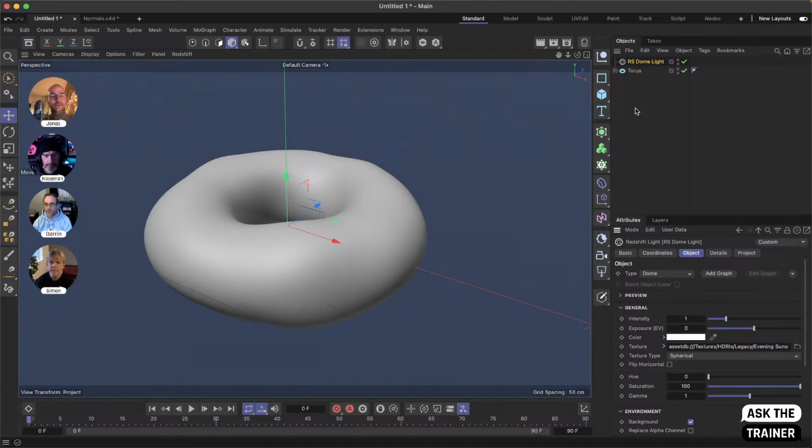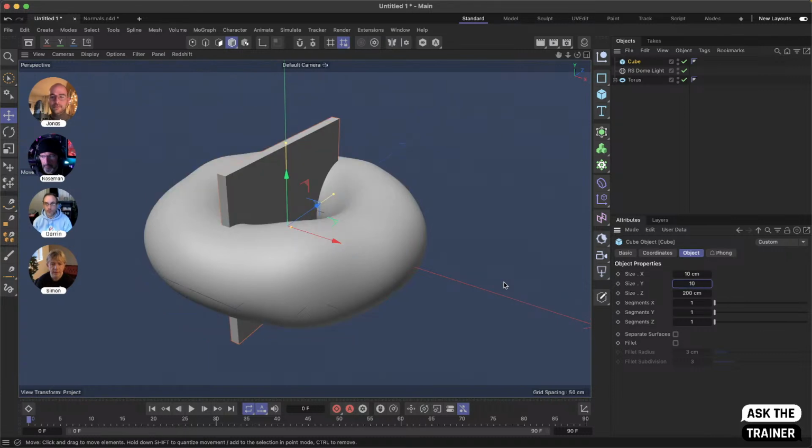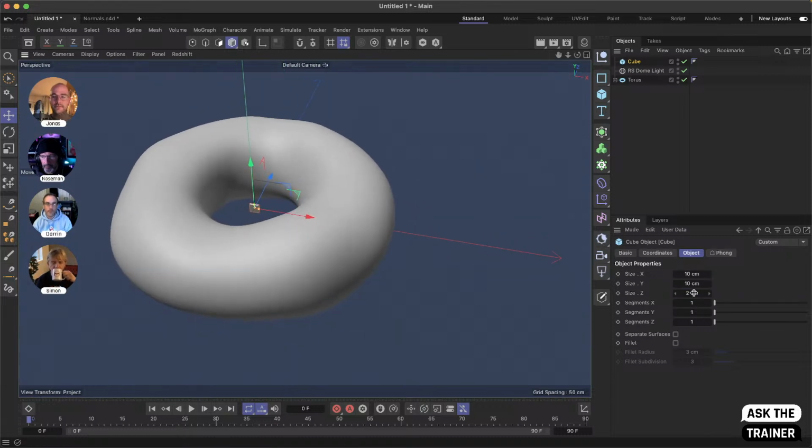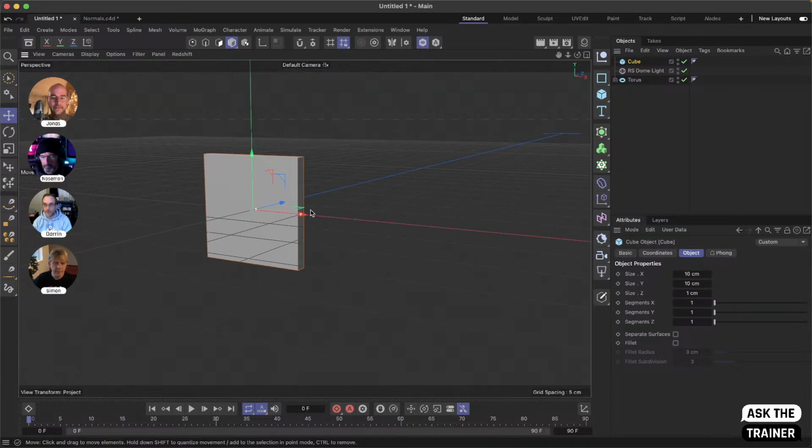For the first approach, we need some sort of ice crystal or snowflake. I'm going to go with a very small ice crystal, and I have to create that. So I'm going to create a cube, and I'm going to make it really small. My torus is pretty big, so let's go with 10 by 10 by, let's say 2. I think that's okay, maybe even 1. And we're going to solo this. And then I'm going to have a look at this.